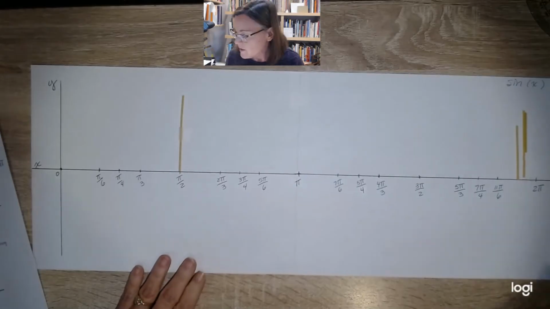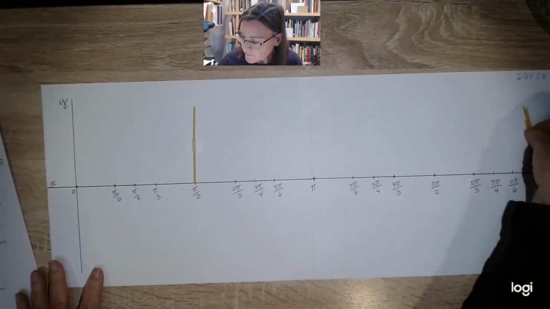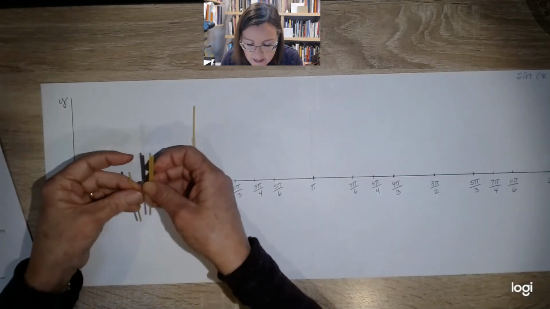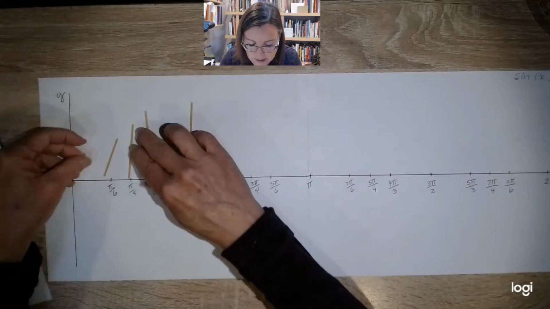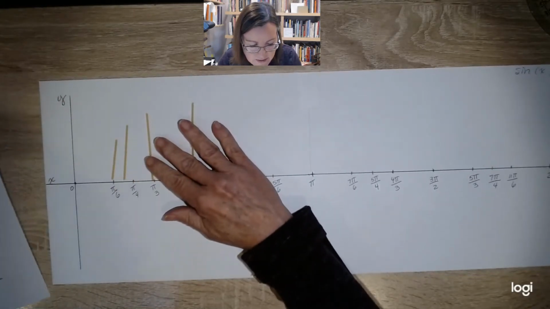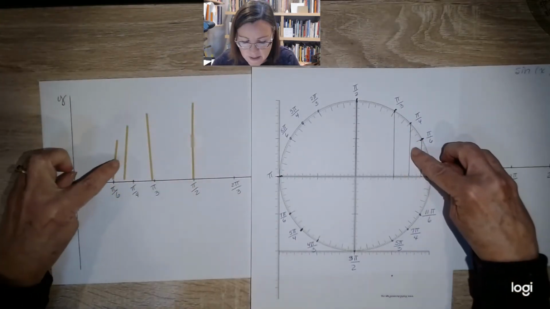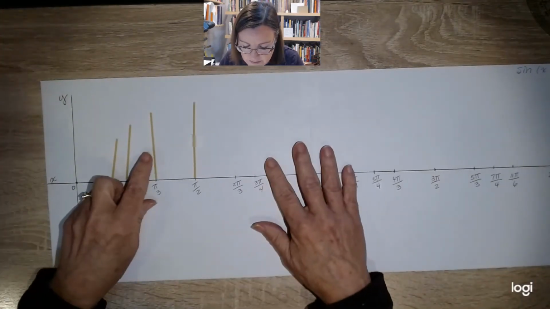Okay, so there's all my quad 1 measures. And then I could actually work backwards, if you can tell, based on the way we had done this before, right? If you notice that pi over 3 is the next longest, right? Pi over 4, pi over 6. So I'm going to take these 3 down, all right?